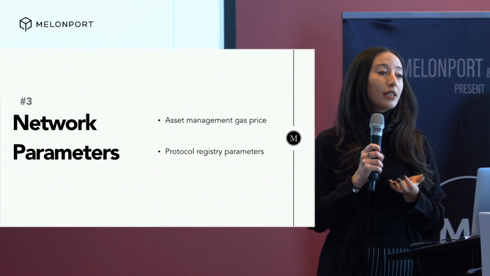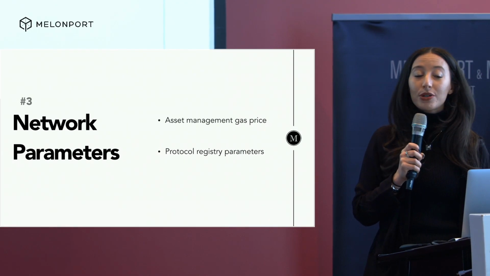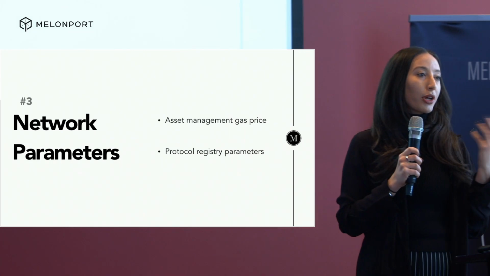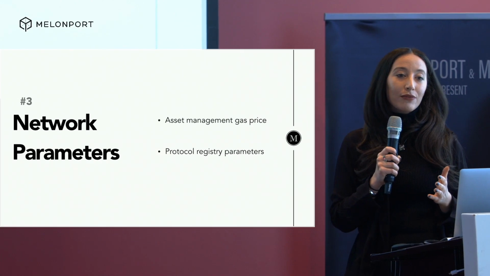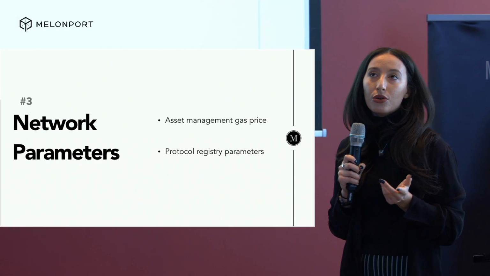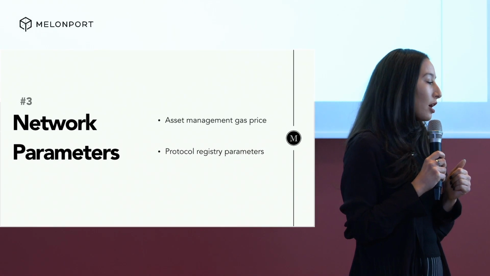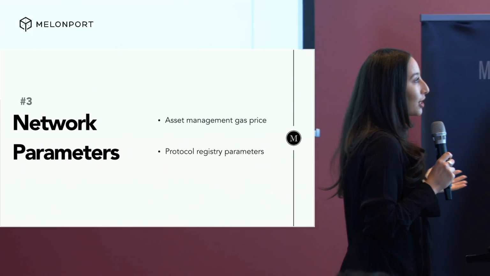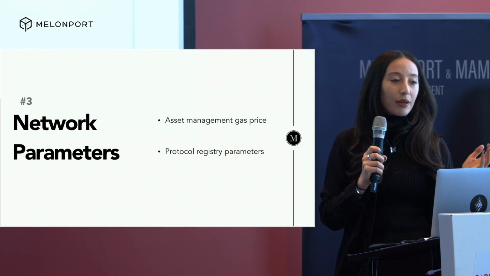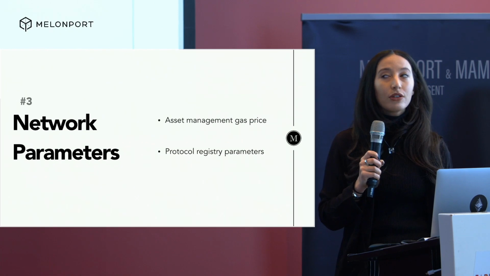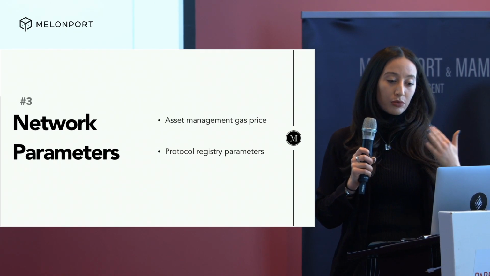Based on our modeling, it is not expected that it would require frequent adjustments, but we can't really forecast unexpected events. So in the case of extreme market volatility on Melon ETH or ETH USD, we would want to adjust that variable. Or if overnight, all of a sudden, the network usage on Melon just spiked and it became really expensive to use Melon, we would also adjust that gas price, always down, so we would always decrease it.